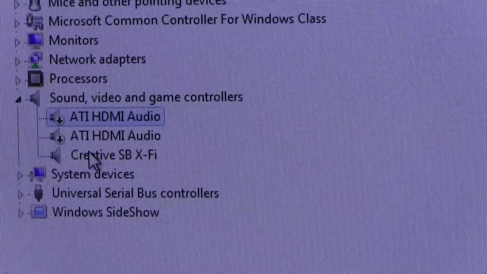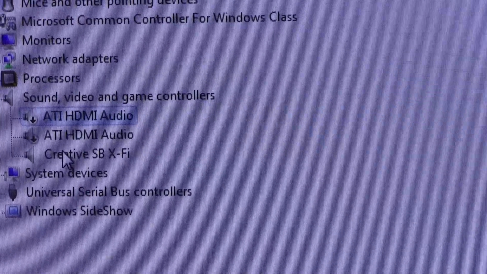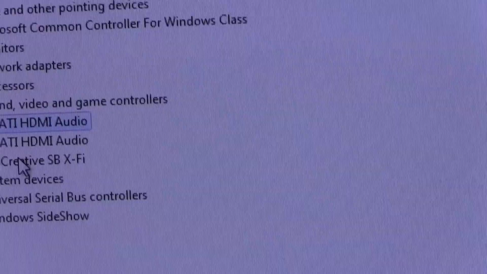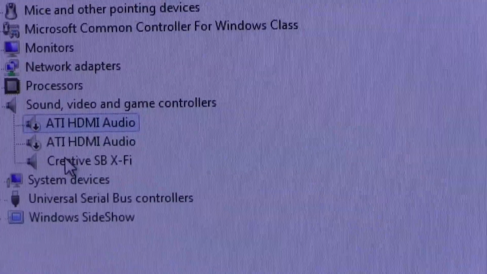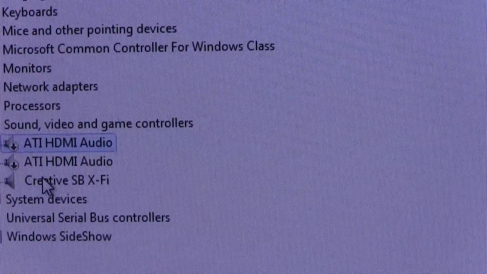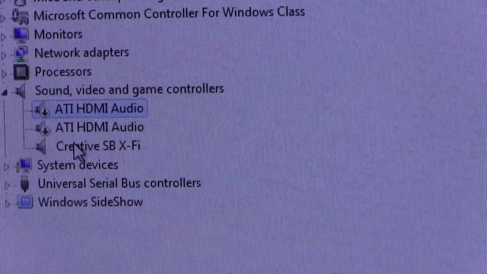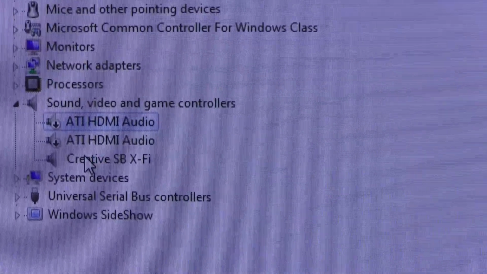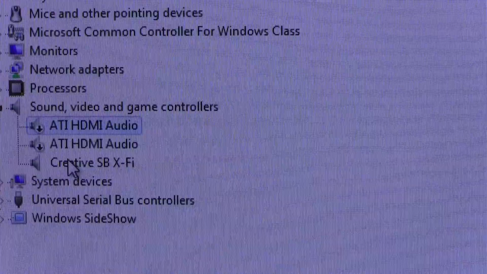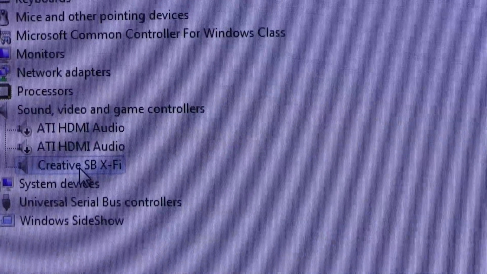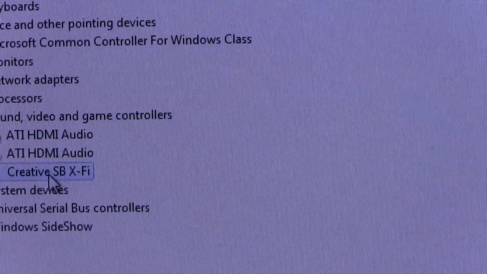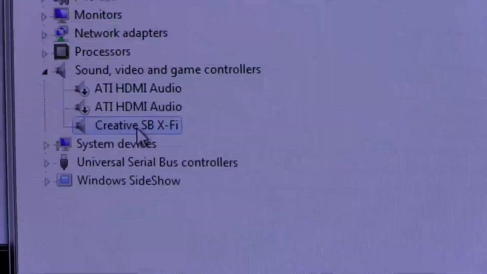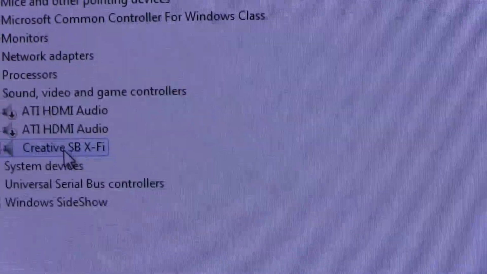What I did is, I ran Driver Sweeper, got rid of all the old drivers, cleaned it up, rebooted, disabled onboard audio in the BIOS, blah blah blah, right? Now, as soon as I installed the audio card back into my system, I installed it in the 4X slot. Right away, it installed the Creative SB X5 driver. So before going to the Creative Labs website to download the latest drivers and whatnot, I didn't do that. I left it alone.